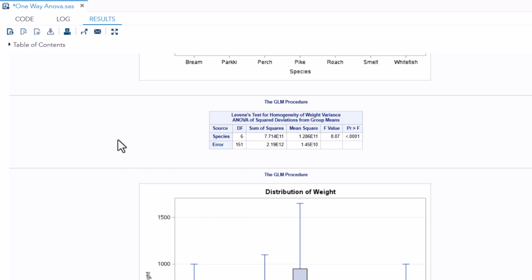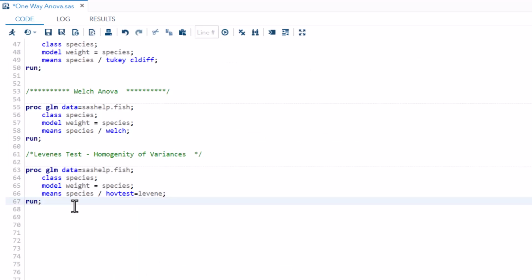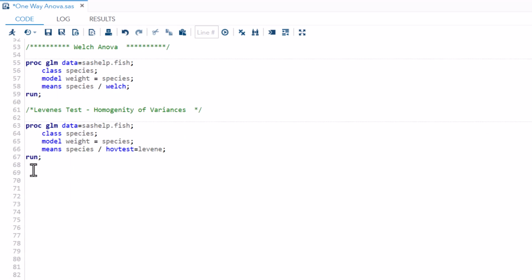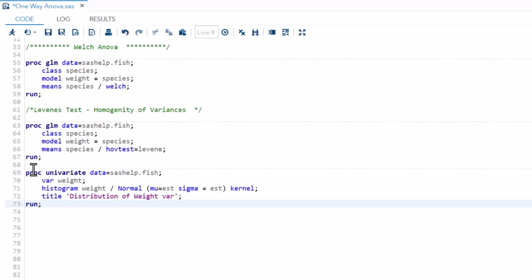But before we perform that, we also need to verify whether our data is normally distributed or not. And for that, I'll copy and paste this piece of code. Ideally, we should do it for each and every category, but our data points are fewer, so it won't make much sense, and that is why I'm doing it on the overall weight variable.